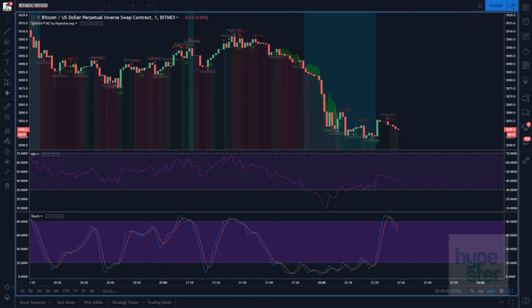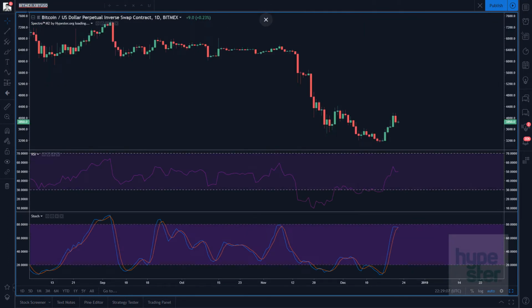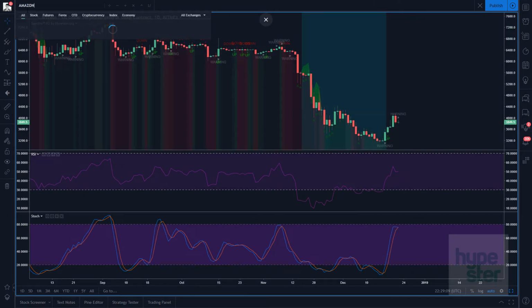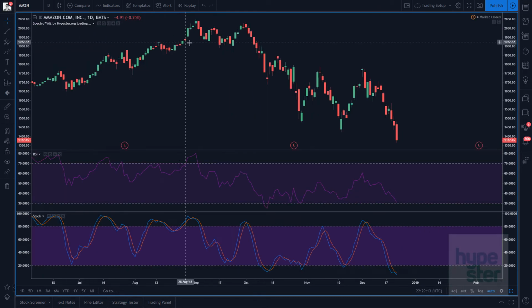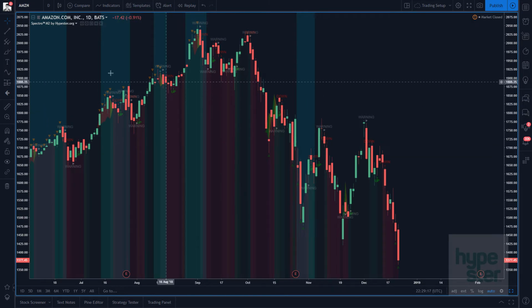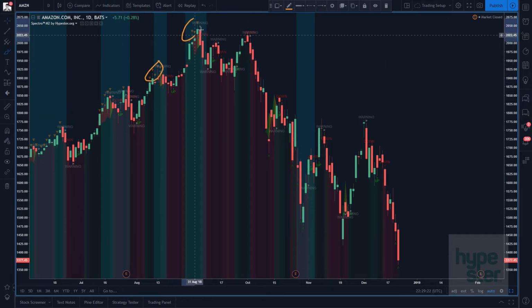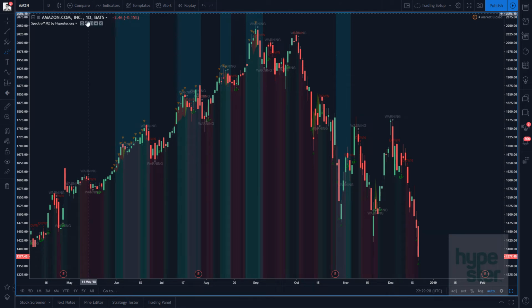So let's look at NASDAQ, right? NASDAQ's a little more normal. Let's do Amazon. Some good moves lately there. But this is still on aggressive mode. Yeah, not so bad. But still, see, it tells you kind of where the top is. But still, for me, it's just way too much.